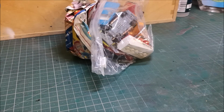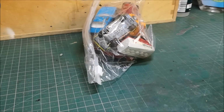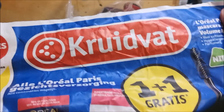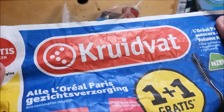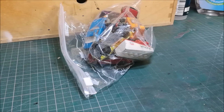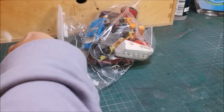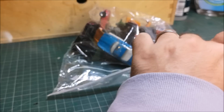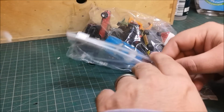This is padding, as is this. I wonder what this is, actually. How do we pronounce that? The Kurvat? Like a local paper, advertising, local shop. Looks like we have some nice bits and pieces in here.